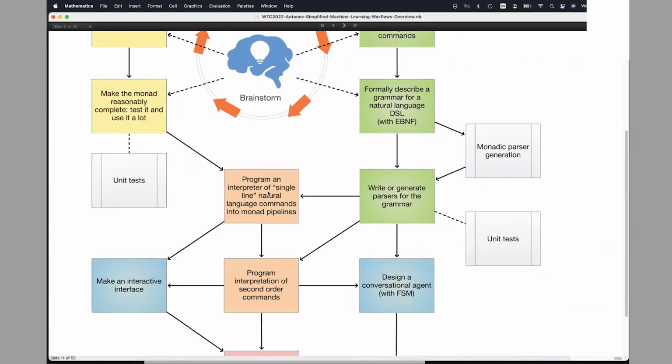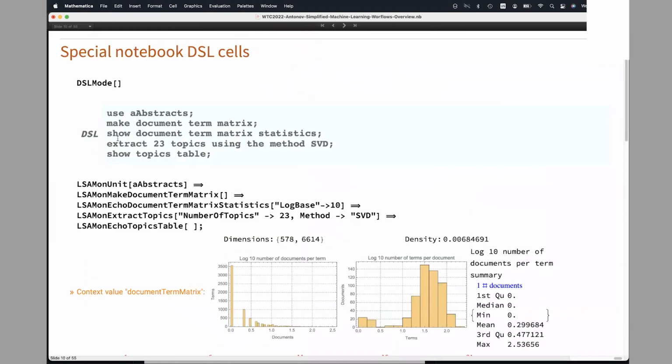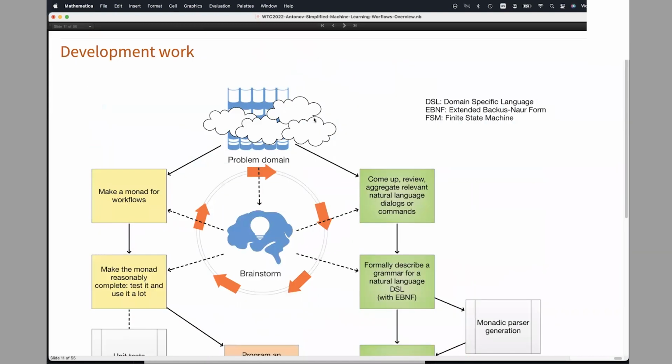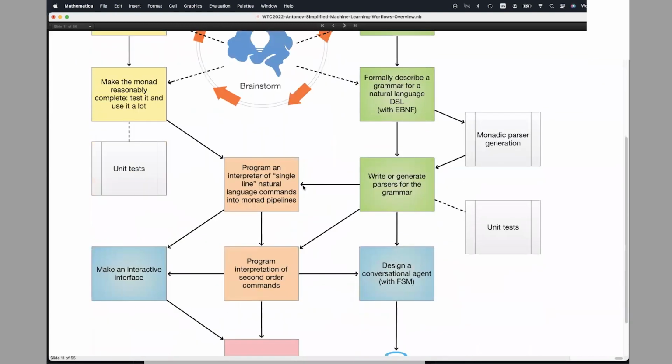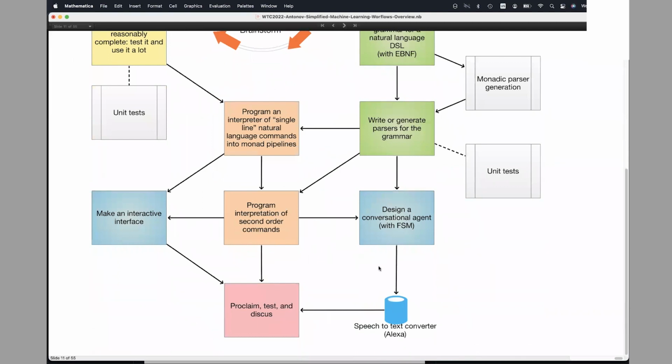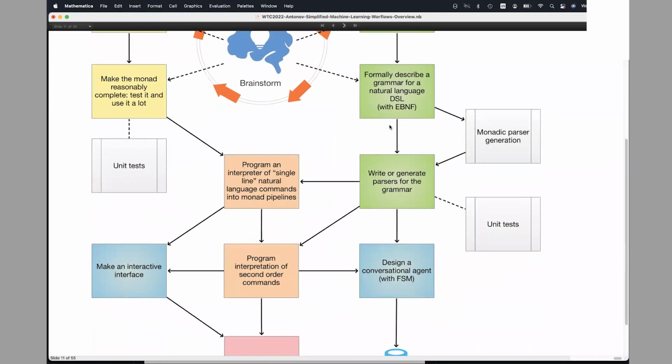We want to make a single line interpreter. This is what you saw here. This here is a single line interpreter. Each of these lines is interpreted separately, and the code is produced. And then we can even go further and make some full-blown conversational agents, chatbots, whatever. Rigorous testing is required for this. It's extremely important. These kinds of systems are assumed to fail, where basically failure is the normal mode. People misspell, people don't know what they're doing, and so forth.